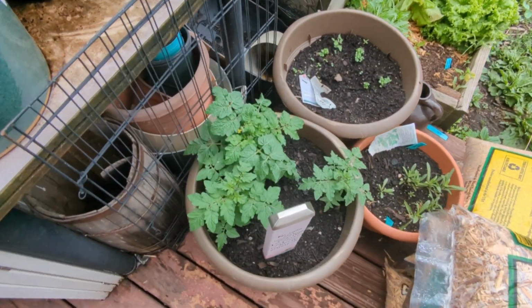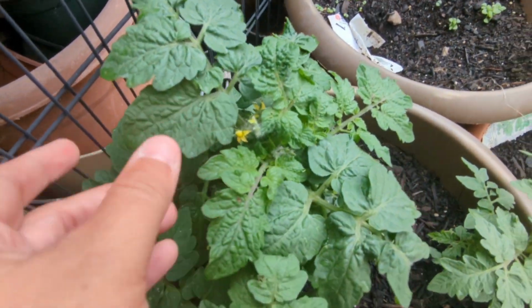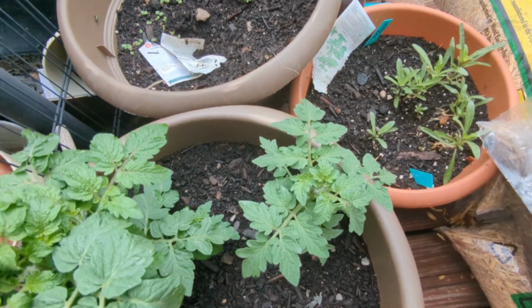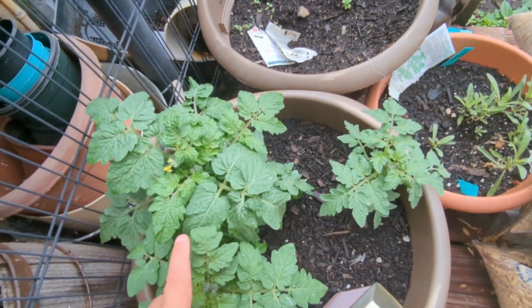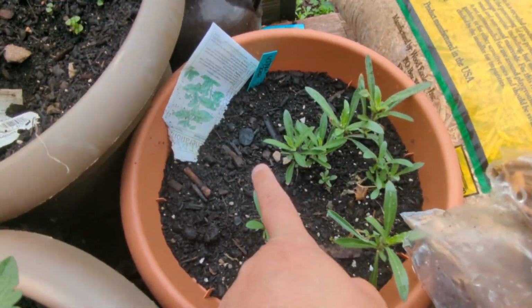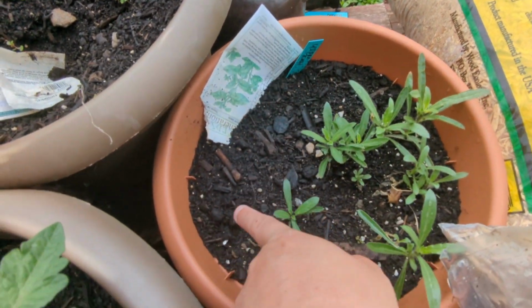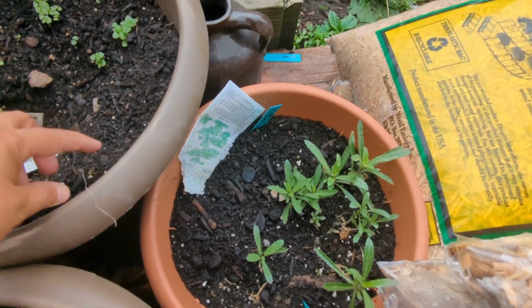These tomatoes look good. These are the red robin little tomatoes, and they have buds on them. These are so cool. I'm so interested in what these do. I've never grown a small tomato like this before, so that'll be fun. These are Gomphrena, and I did throw some marjoram seeds in here, but those take forever to come up, and they're really tiny, so that might be a little while before we see something over there.